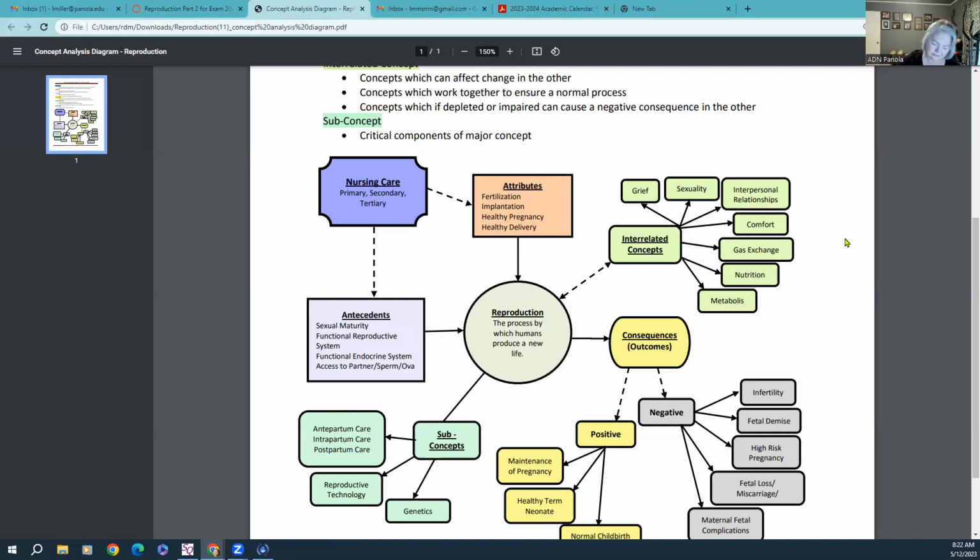There are lots of other little different things to talk about, but these are the main ones as far as the hormones and the phases that I wanted you to look at. And the female breast, of course, the breast is a reproductive organ because it is there for a function: to feed the baby or the offspring.